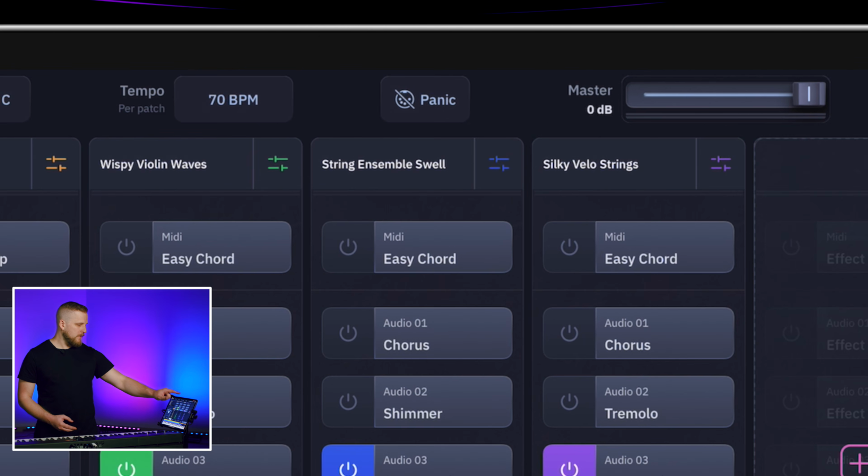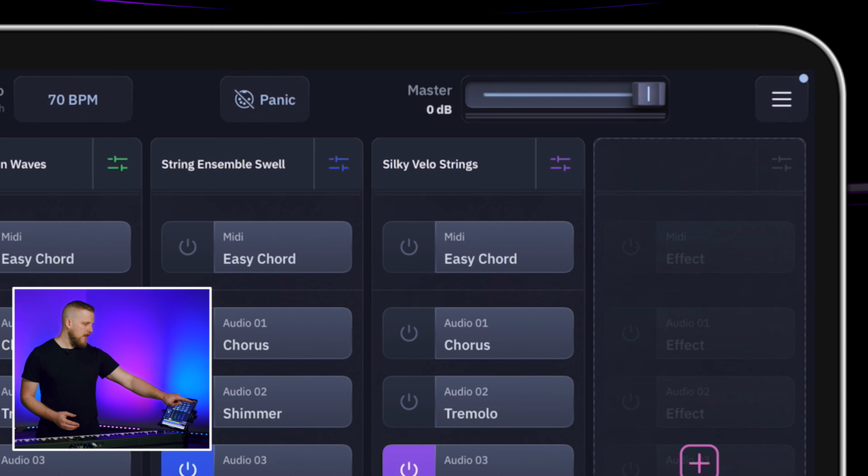Next to that, you have a quick MIDI panic button, so in case a key on your keyboard ever gets stuck, you can just tap panic. That resets the MIDI and audio engine so that note doesn't hang. And then lastly, we have a master volume control that allows you to adjust the overall volume of your key's audio. So far for this walkthrough video, we've been using the Starter Patches set list.